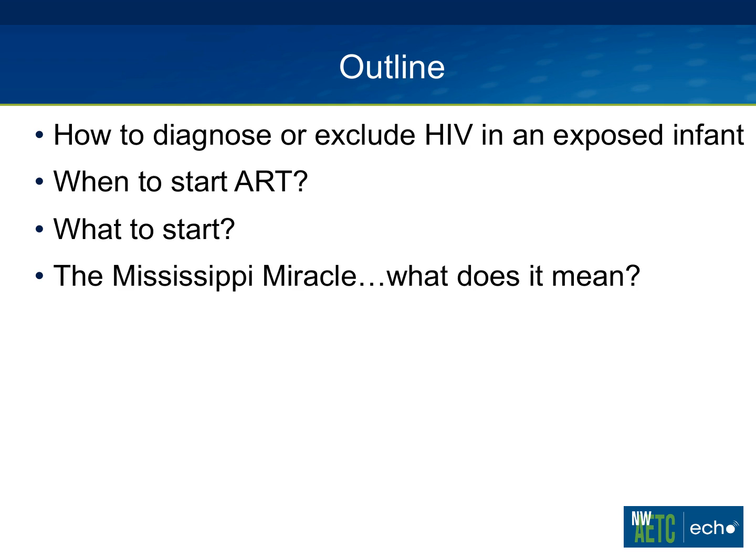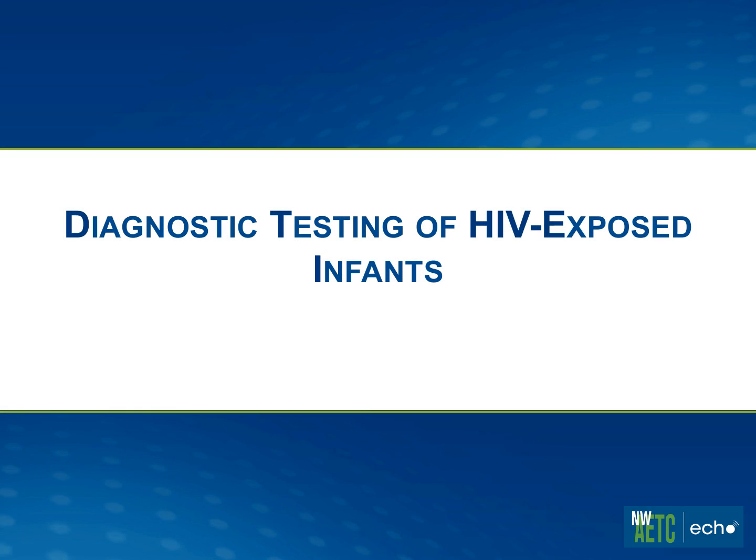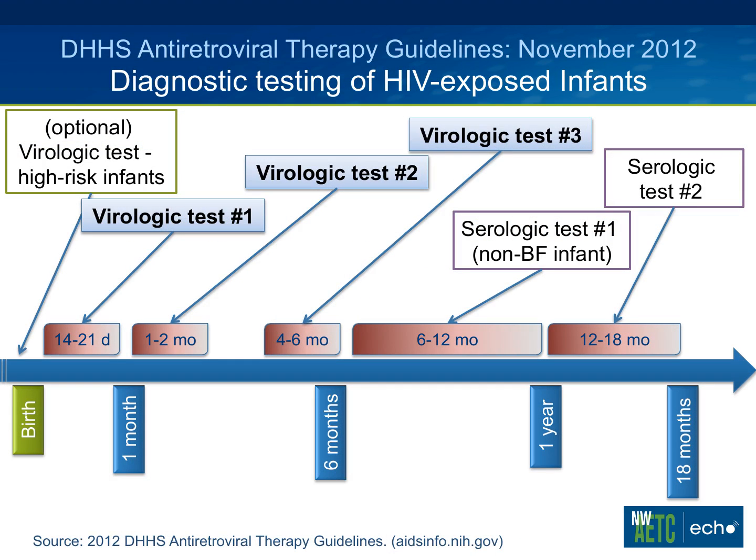And then finally, we'll finish with the Mississippi Miracle, as it's been called. The second patient ever to be cured of HIV, at least this documented case, presented recently at the CROI meeting, and it's caused quite a stir in the media. I'm going to go through some of the details of the case, and then most importantly, talk about the implications and what this really means on a practical basis for patients living with HIV, and what it means more in terms of research directions.